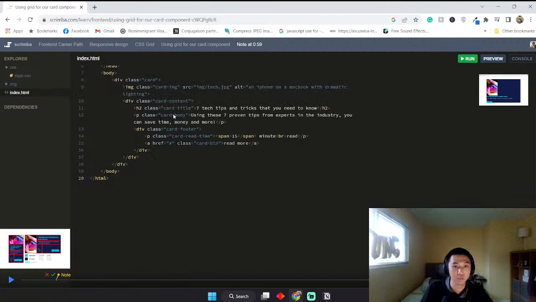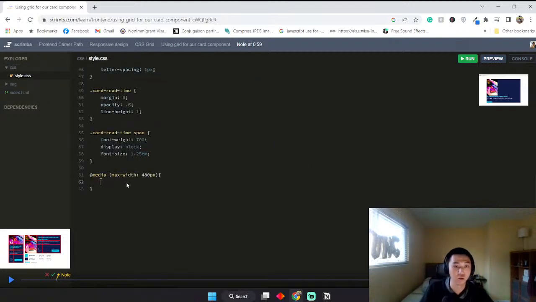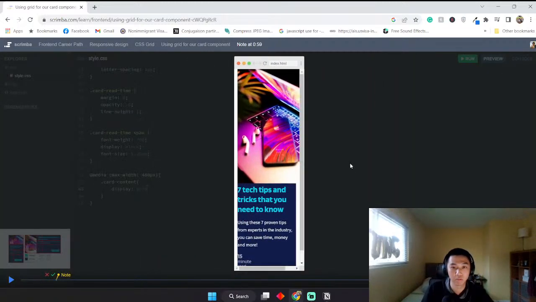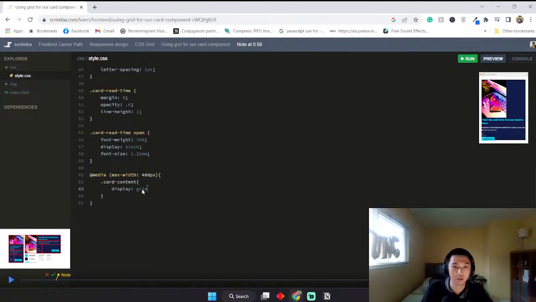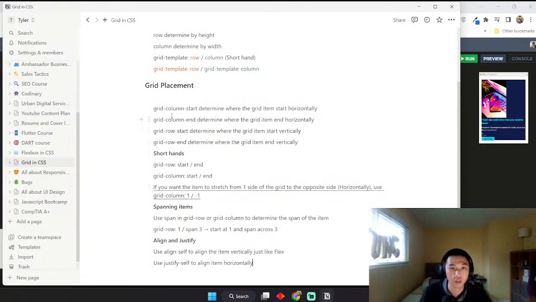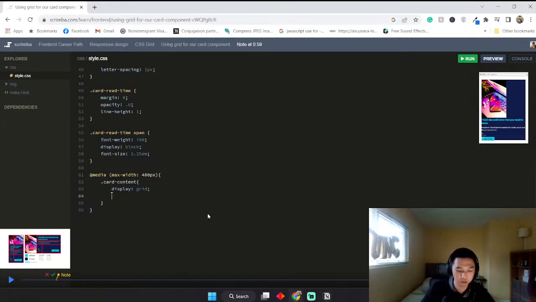So what is the parent element? Card content is going to have a display grid. What screen size? Then grid template.